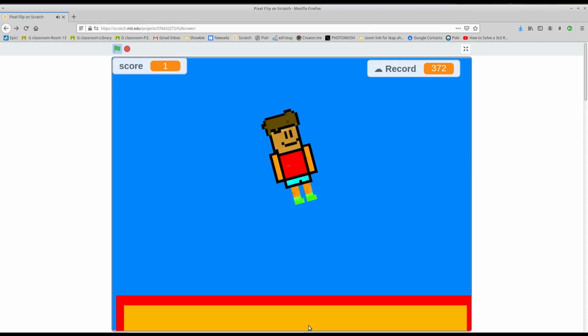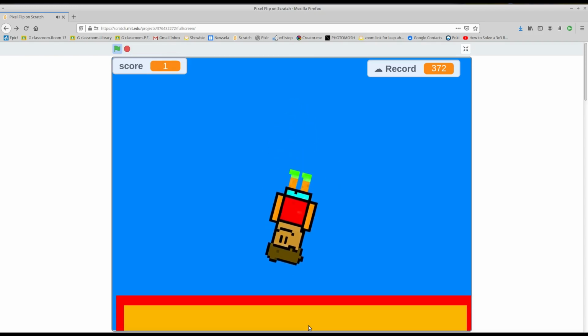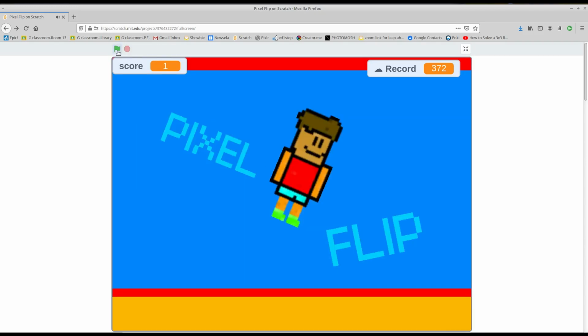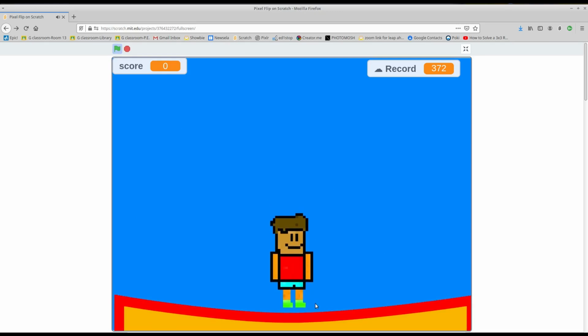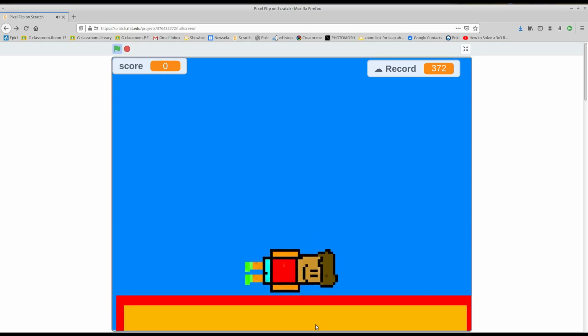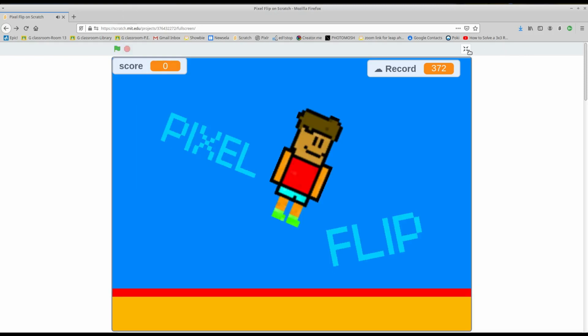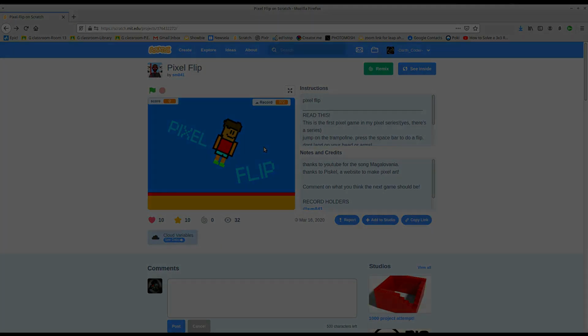If you land on your legs, you get a perfect, but if you land on your head, you get a hit, and then you die. Then it stops, and you can restart it. Also, if you land on your hands, you also die. So yeah, that's that. Let's go into Create and get started making this.